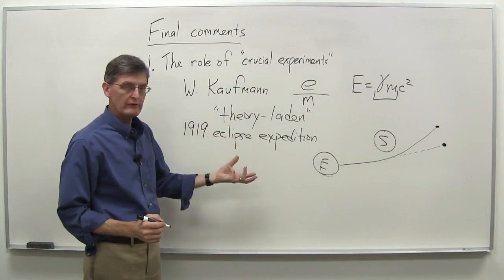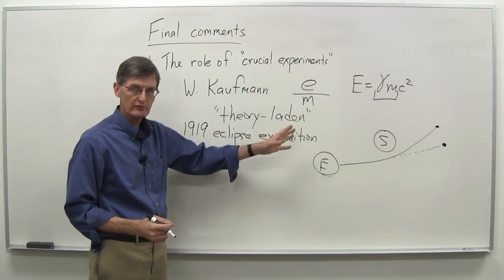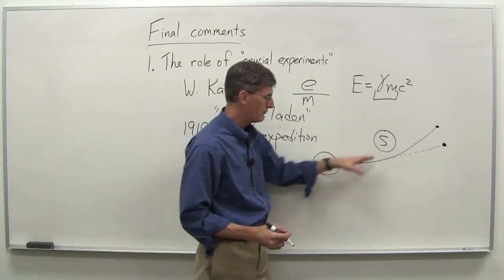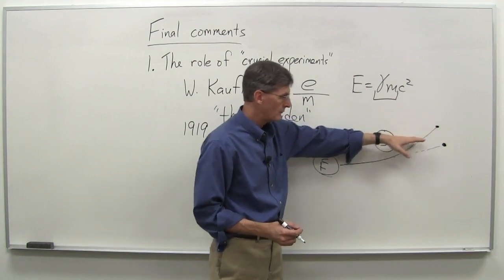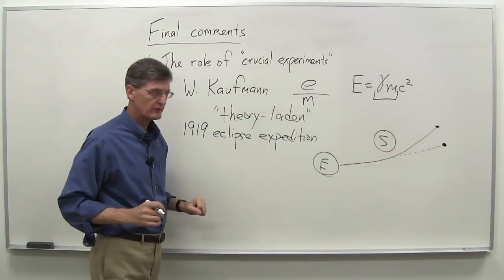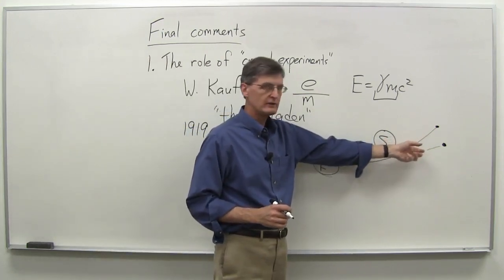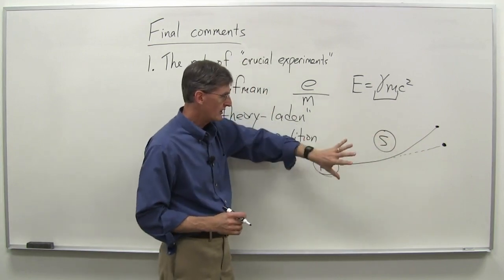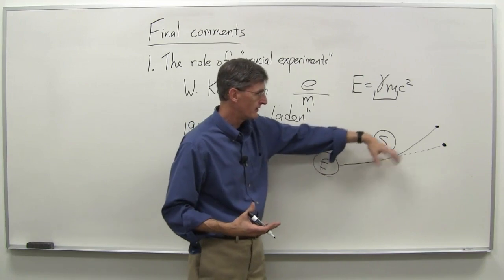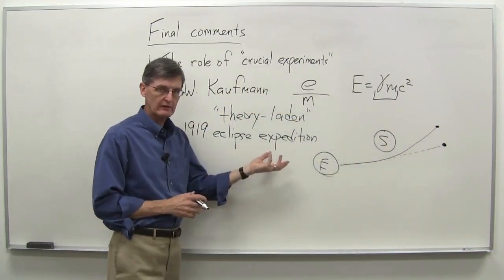So when the star's light is bent by the gravitational field of the sun, it seems to shift its apparent position, whereas another time when the sun wasn't there, it would be measured in its correct position. But because it's bent like this, we see it in a slight shift of position. Now, it's a very subtle shift here, and very difficult to measure. And of course, as we mentioned, to measure this, you need a total eclipse of the sun, because otherwise the sun's light just washes out the starlight behind it. And so that's what they did in the 1919 eclipse expedition.